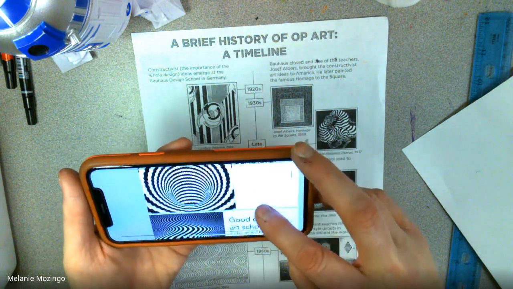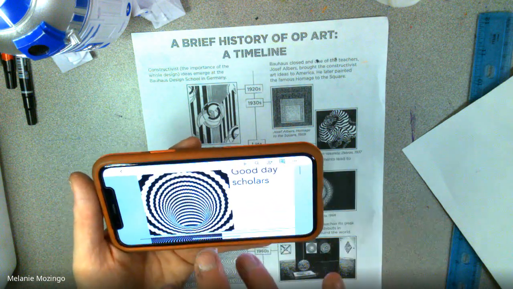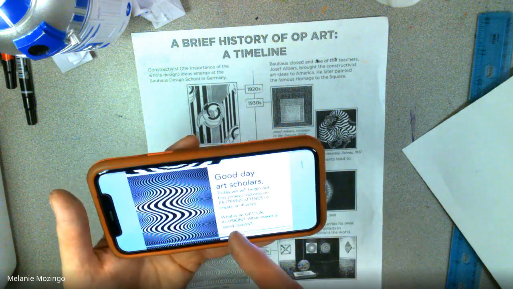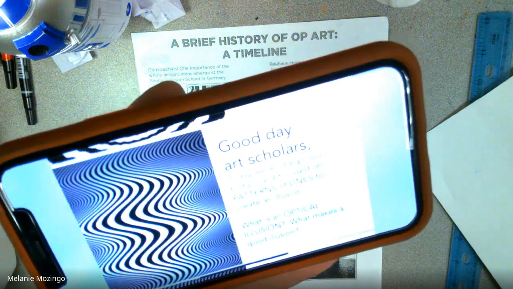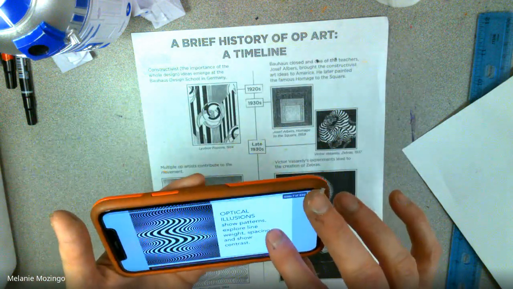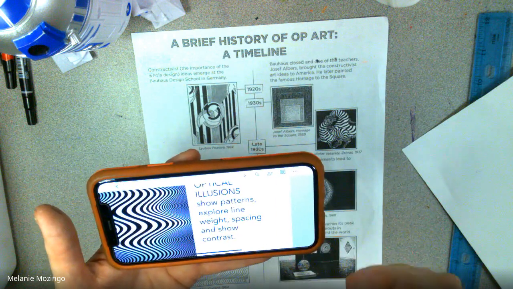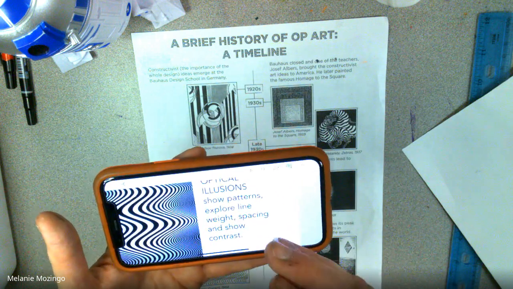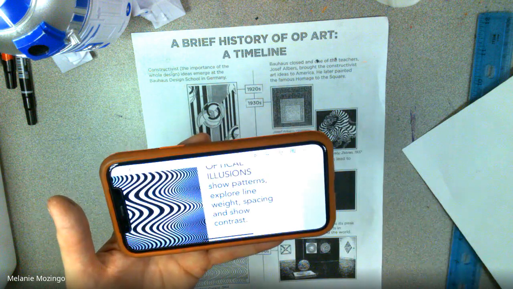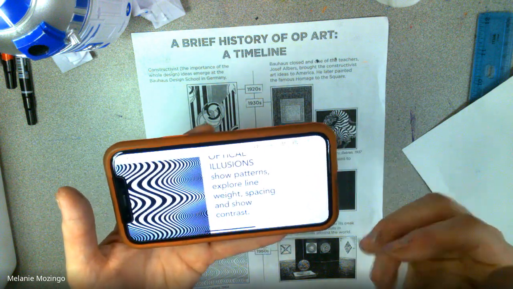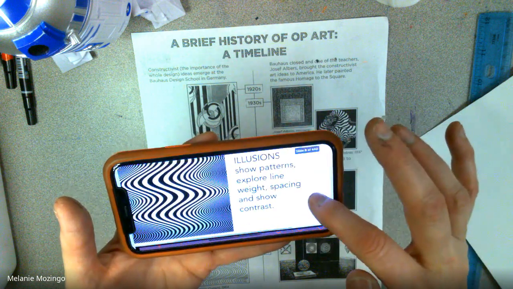So, for example, of course, I had to make it seem like I was mesmerizing them on the very first day. But even since our very morning message, you can see it right there, we started to look at how optical illusions are a way to show patterns, explore line weight, spacing, and show contrast. And this is where I rope in all those sneakerheads, right? I start to talk about how light against dark, or even in really graphic t-shirts, things like that, show the way.